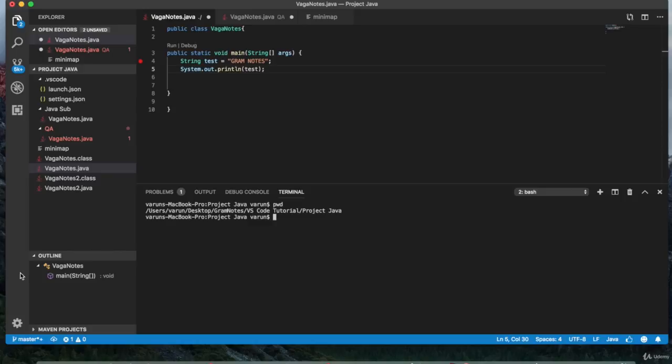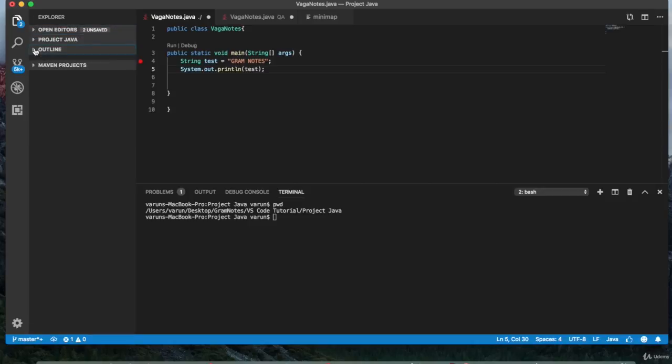The next thing I want to show you is the outline view. So if you go here, let me minimize this, you'll see something called outline, right? So let's say we're at this file right now. In outline, you can essentially see all the functions. It's literally like an outline, and if there's any issue, that'll become red. So it gives you a quick overview of the project.